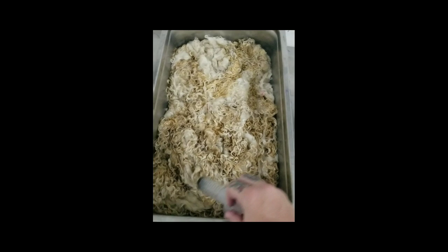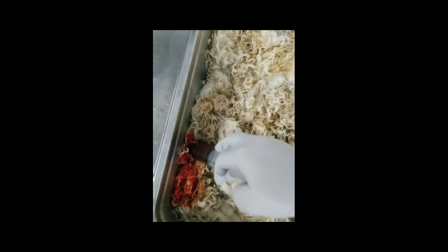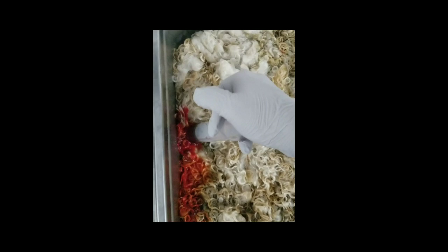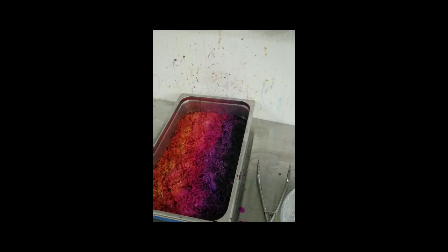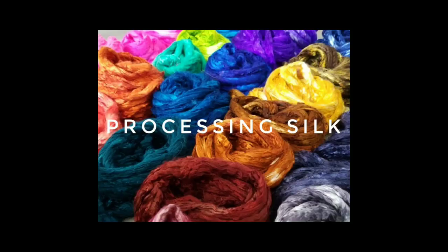I'm going to rainbow paint these beautiful Teeswater locks. So I have my dye set up, my 60 ml syringe. And I like really concentrated dye stock, and I'm going to go vertically so I can get a lot of color on each lock as opposed to clumps of different colors. There she is, ready to go. And we're going to turn this on and let her run for 2.5 hours. Here we have our wonderful Teeswater drying.